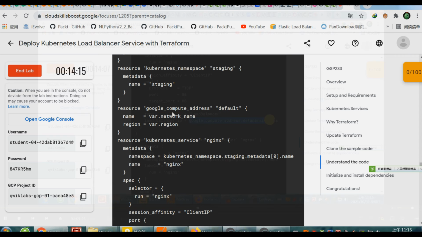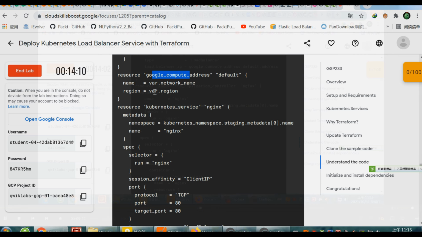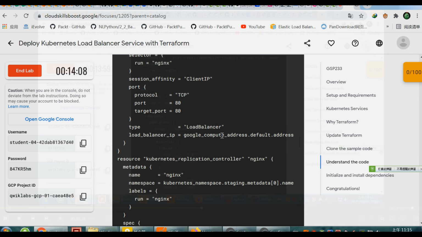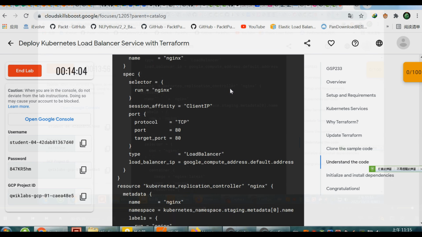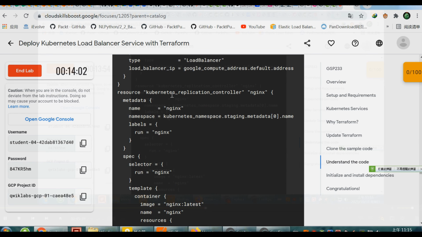The next one is this replica set, which is an object of the replication controller.